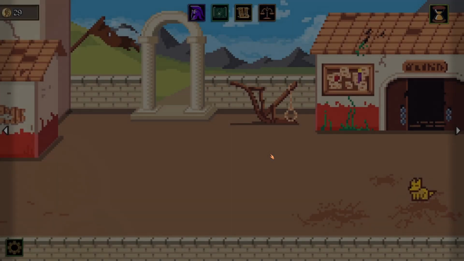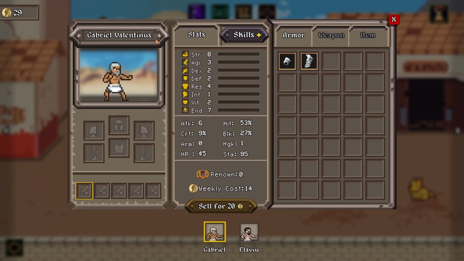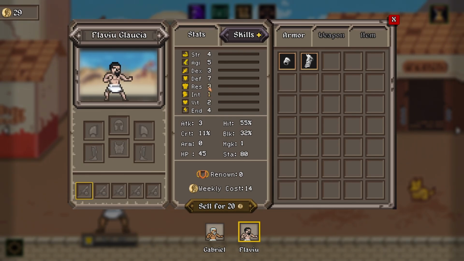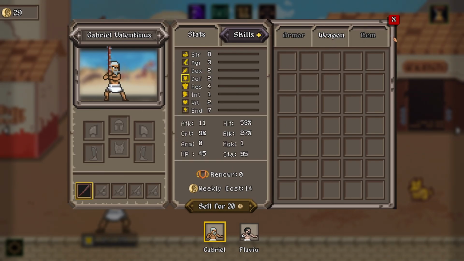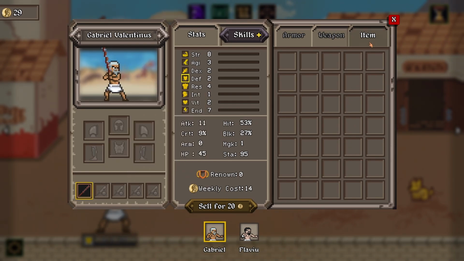Back to the ludus. What I want to do is set up a training regimen for our gladiators. So Gabriel here, he's going to be our beastie boy. I want him to train a little bit on defense. And I'm going to grab Flavio here and train him a bit on vitality. It's pretty low. And I'm going to give you the gear and then give you the weapon. So this weapon will give 20% strength while equipped, which is pretty nice.